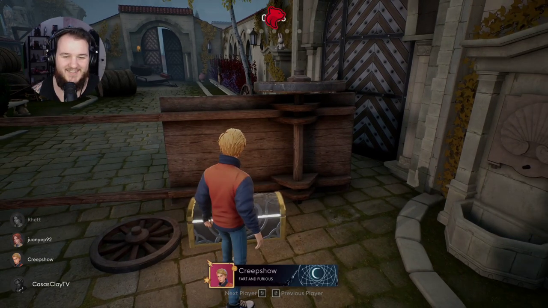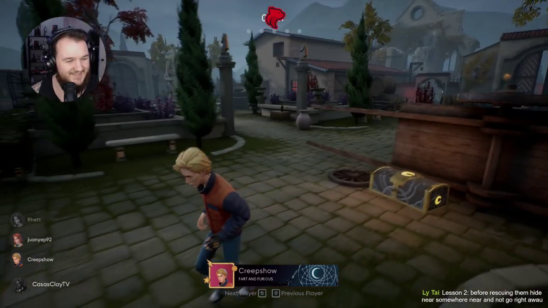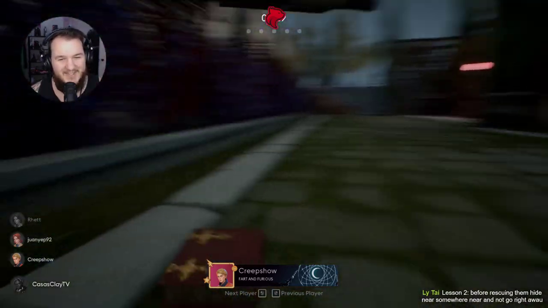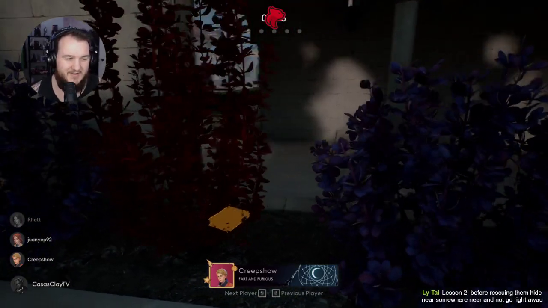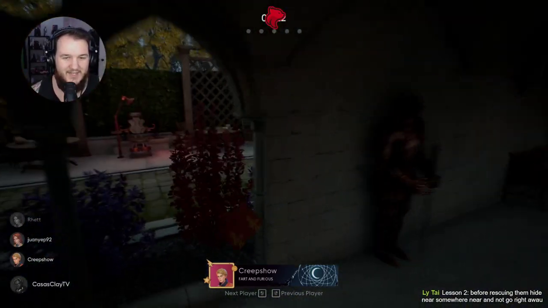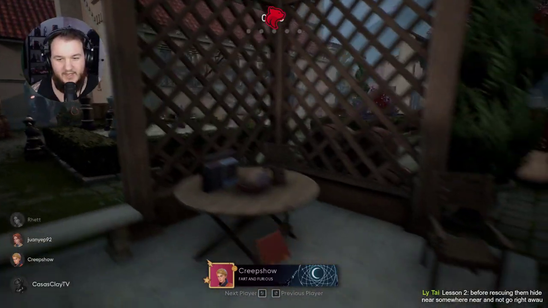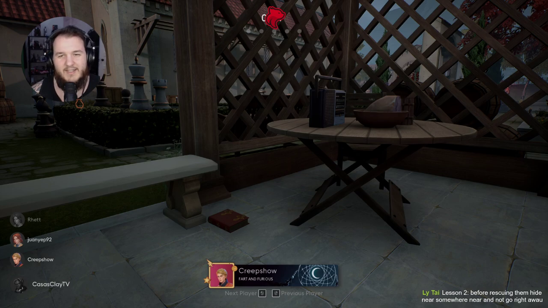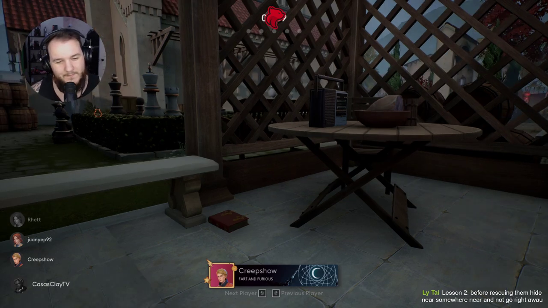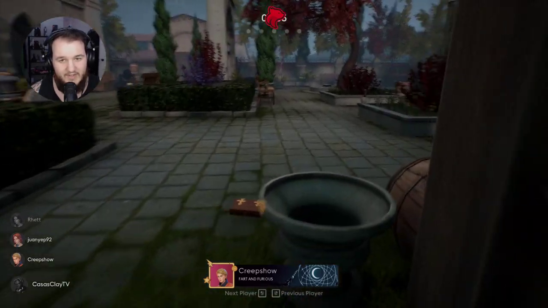Man. I tried. I really did. All I wanted to do was save my teammate for once, and I died doing it. Hide somewhere near and don't go right away. Yeah, I was gonna try to get that sweet spot right after they walked away and then run over and be like, wow, how'd you get over there so quick? But nope, didn't work like that. There's only these guys left.